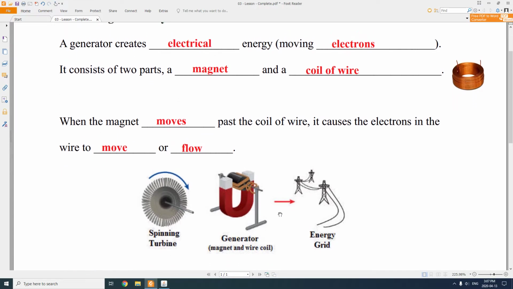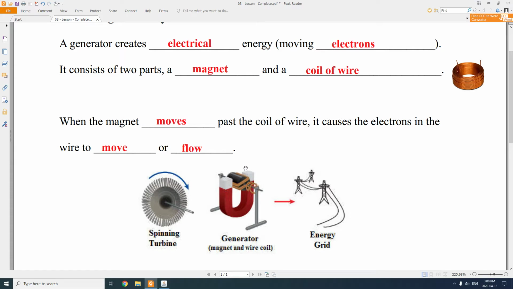So in all of them, what you do is you have a spinning turbine. You somehow spin a turbine. It's just like a wheel, a large metal wheel. Maybe you use wind, maybe you use water, maybe you use steam from boiling water, from coal. But you spin this turbine, this wheel. You connect it up to this coil of wires, and you move it past your magnet.